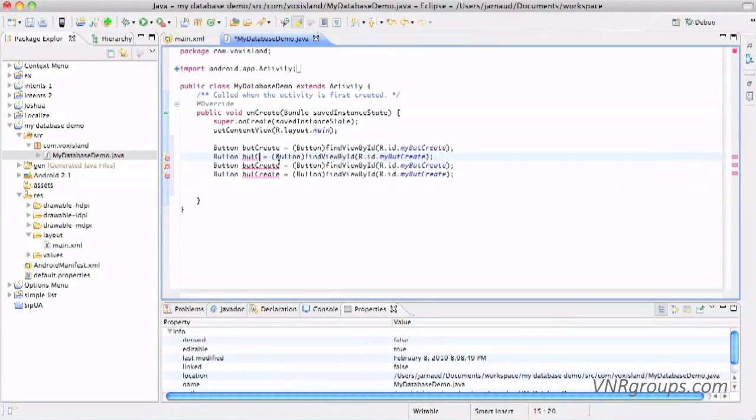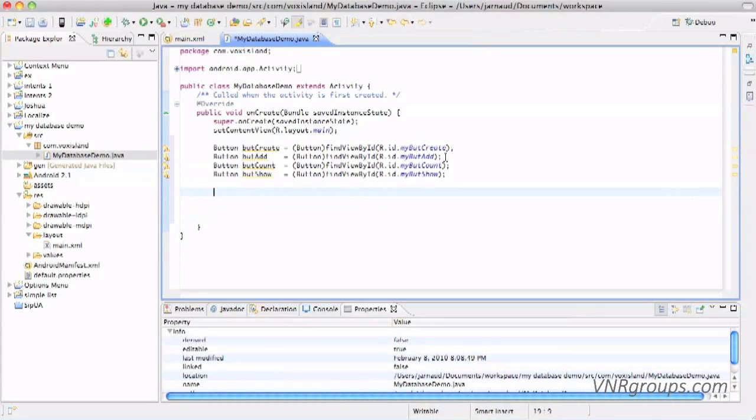So we said create, add, count, and show. Once again, create, add, count, and show.